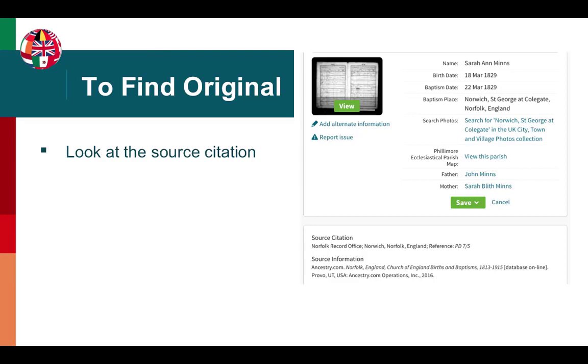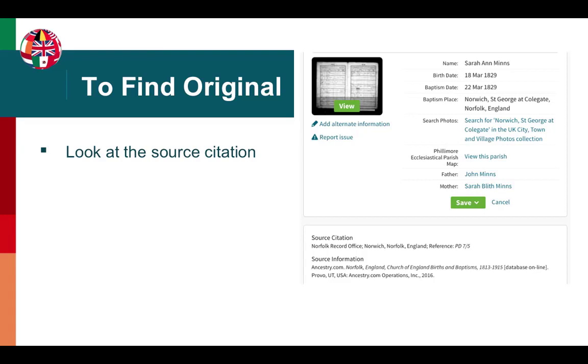So we always want to seek out the original, even if it's a little bit of work to get there. And one of the ways that you can do that, if you are given an index entry on a website and you want to find the original, quite often they will have a source citation. So for Sarah Ann Minns' birth record, the source citation says this record came from the Norfolk Record Office in Norfolk, England. And then it gives a reference, a number reference.